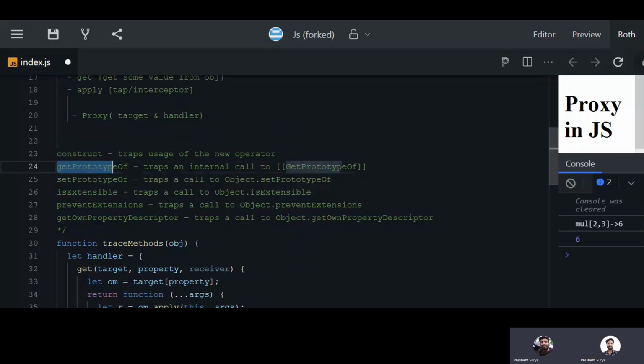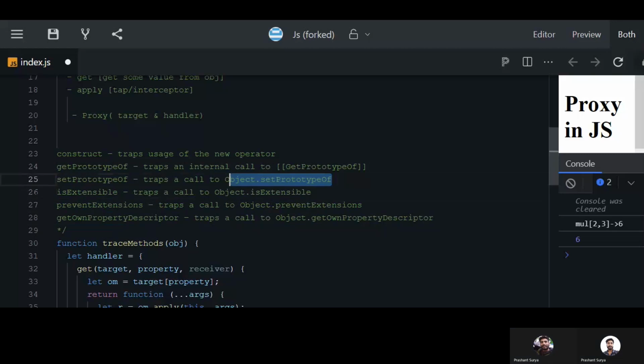Get prototype of traps an internal call to get prototype of. Set prototype of traps a call to Object.setPrototypeOf. Is extensible traps a call to Object.isExtensible. Prevent extensions traps a call to Object.preventExtensions. Get own property descriptor traps a call to Object.getOwnPropertyDescriptor. That means if you call these, you can trap them with the help of these things.